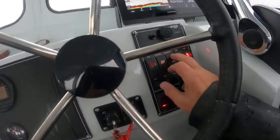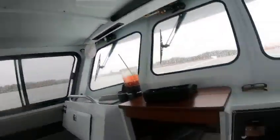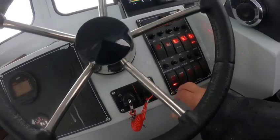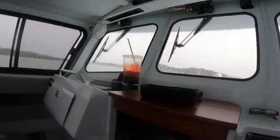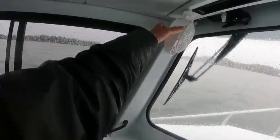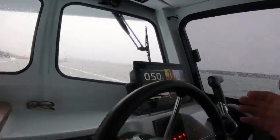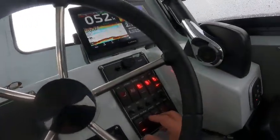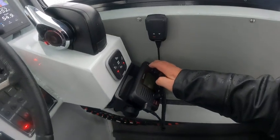The live well — I turned that on, you've got power but nothing's going on back there. Courtesy lights are those ones back there. Cab lights are those. I'm going to leave those on. Nav light, fan, defrost — I've got it on heat right now. I'm going to bump it one notch, just go slow. It's not a lot of heat, it's just electric. Okay, and these are your trim tabs.